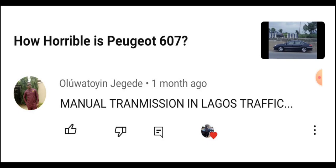The only time this clutch pedal will become heavy is when there's an issue with the clutch kit, maybe the release bearing, maybe the clutch pressure plate, or even the brake fluid can cause it. I think I've done a video on that.